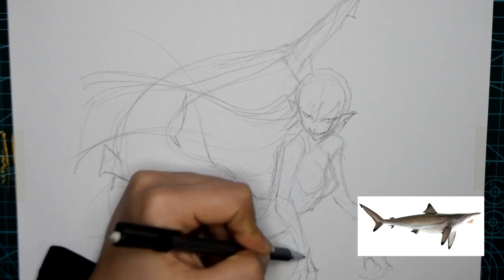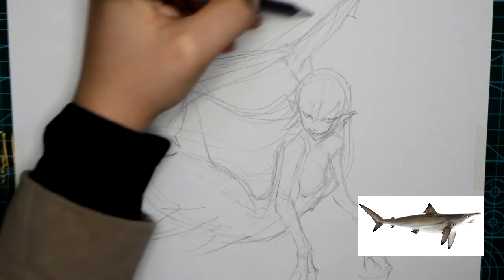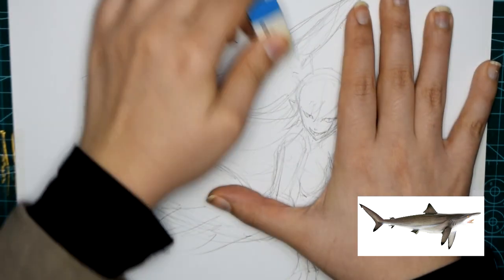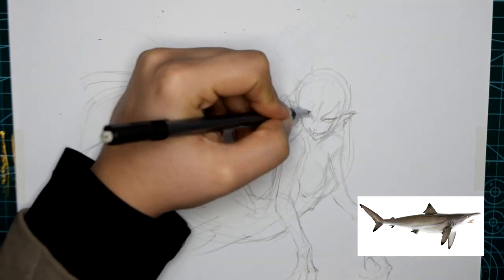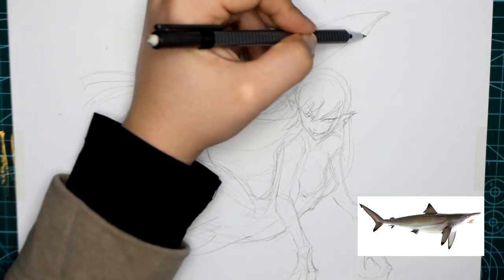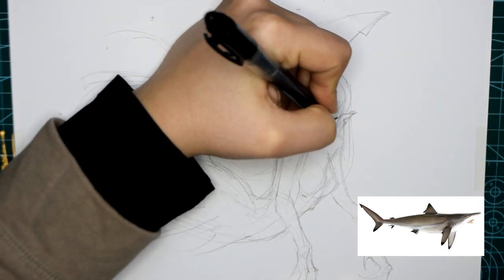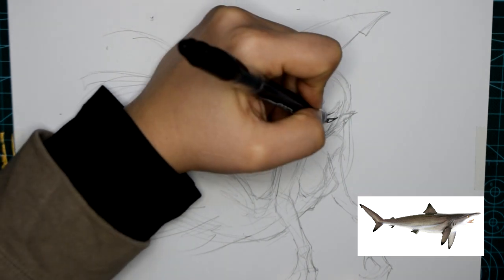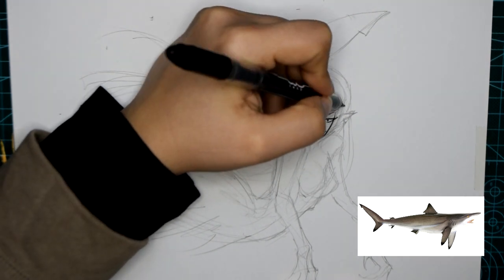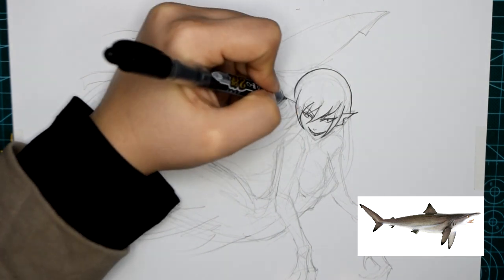But as you can see, this shark in particular has beautiful fins, which I wanted to redesign and incorporate into her initial design. I wanted to bring all of these tiny details on the fins right there, because as you can see, the shark is pretty gray and the colors on it are not that interesting, so I needed to add on the shape and emphasize some of the parts on her to make her look like a more interesting character.